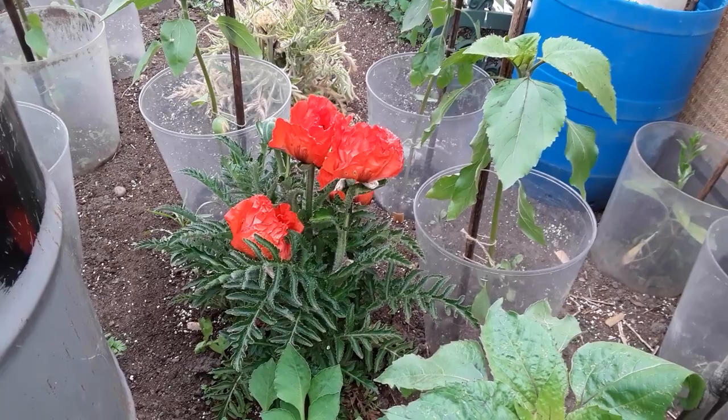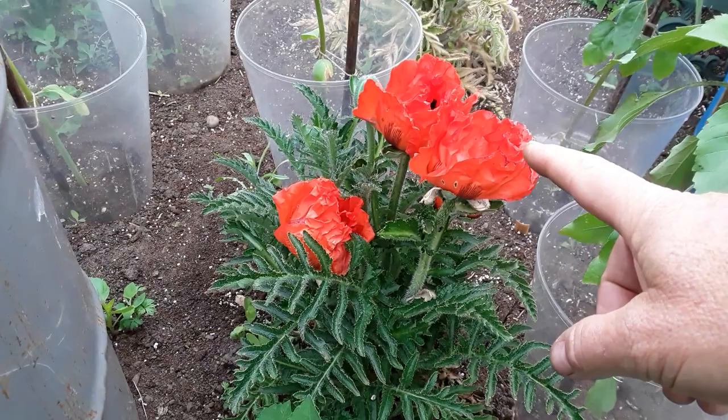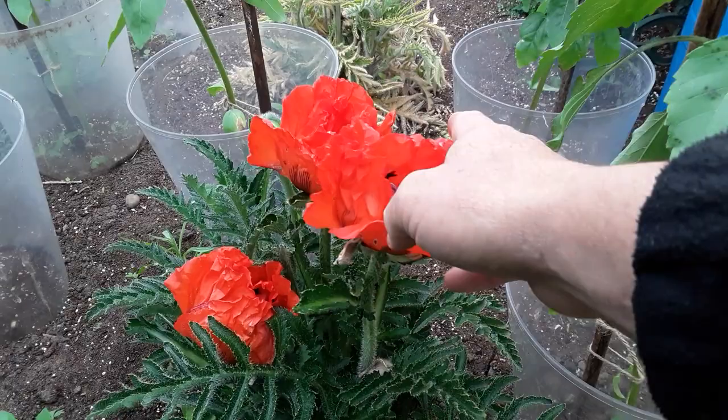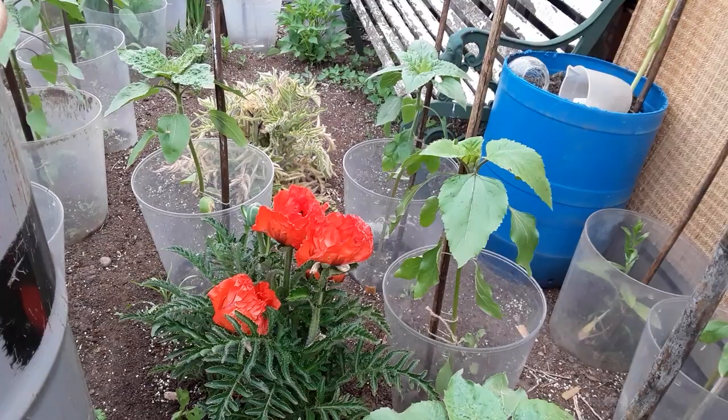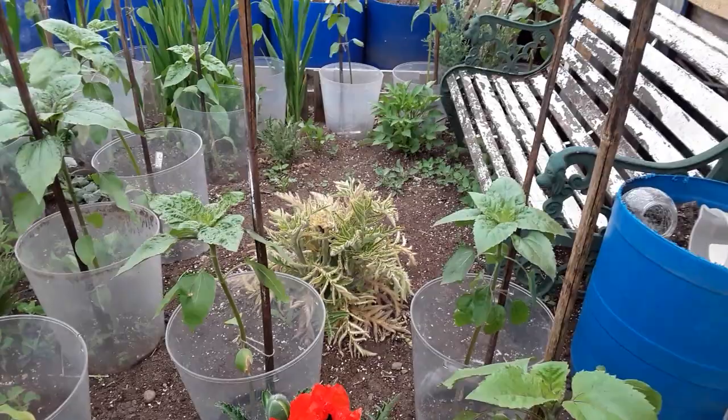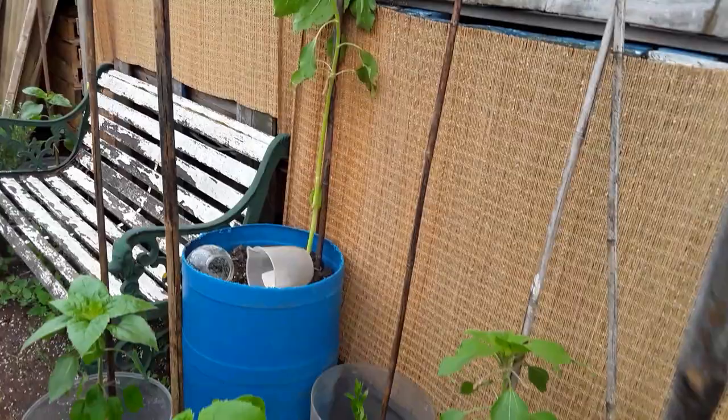These poppies are from the ones at home — now probably three years old and they've just started to bulk out. You can see the poppy head just getting over the best, but this wind has knocked them about. Over a number of years, like the one at home that's been there five years, they get bigger and bigger. So those of you who've asked for the seed, just be patient. That one there looks like it's dried out or I've stuck my big feet on it.